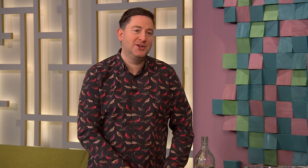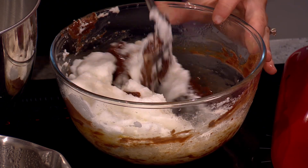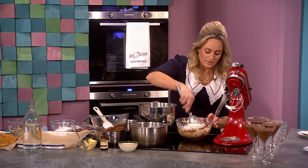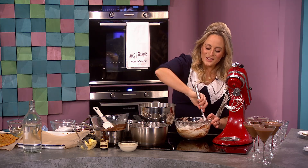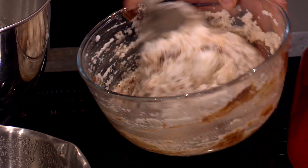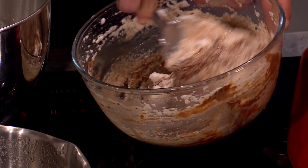I promise I have given you egg whites! So if you were trying to do a vegan dessert, you wouldn't be putting in the butter and you'd be using vegan chocolate. You wouldn't be using the egg yolks. You can use a little bit of a sugar syrup and whip the aquafaba — three tablespoons of chickpea drained water equates to one egg white. So if you had egg allergies you can do it that way.